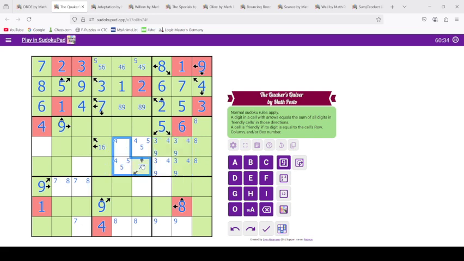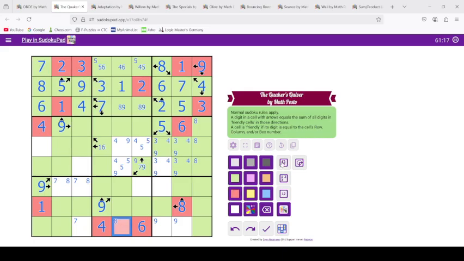Nine goes in one of those 3 cells. Either it's there, or that's a 7, making that a 5, making one of those a 9. So one of those cells consists of 9. This is not a 6. So where does 6 go in this column? One of those 2 cells. And it is friendly. Ah, it can't be there. Because of 7. So this is a 6, making that friendly.